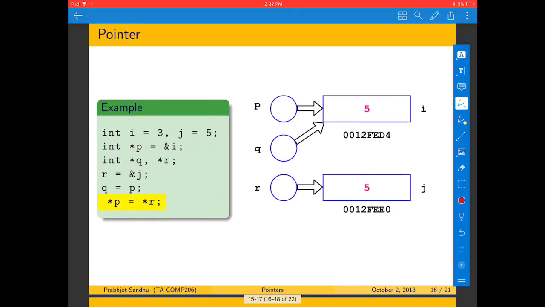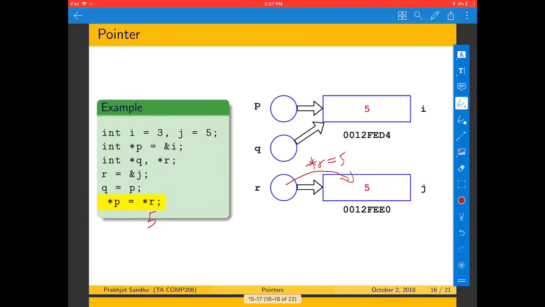Okay? And over here, we can do star P equals star R, right? So star R says, follow my arrow, right? Star R, and we get the value 5, right? So when we follow the arrow, pull out the integer value, so that's equivalent sort of to writing 5 here, just the way we've set the pointers up currently.